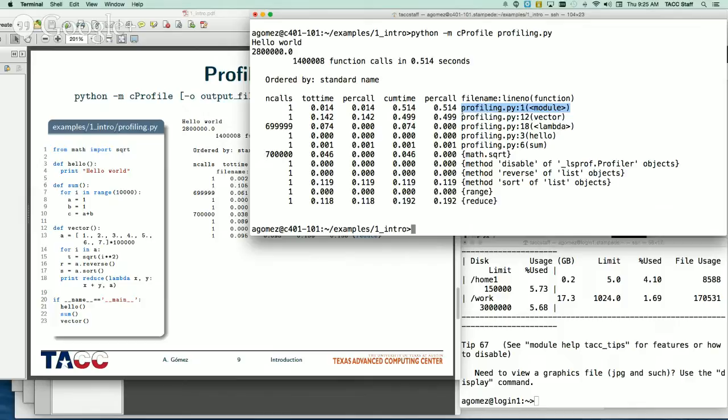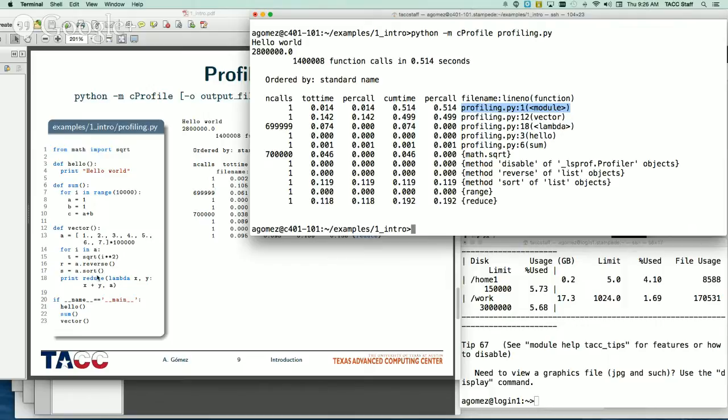And why is that? Because the first line is just from math import sqrt. What's happening is that most of the time is being spent in the square root function that is being called here in line 15. You can see here I'm calling square root all the time. We will see today what you can do about it. Instead of calling the Python square root, you will call the C square root, and that will improve your performance. So this profile is what you use to get ideas of what you can do with your code. Okay.